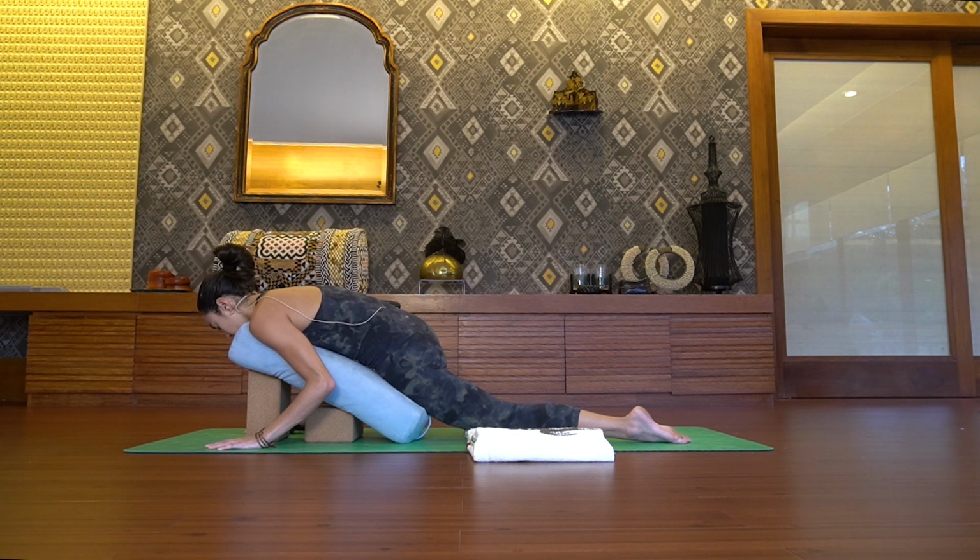You could close your eyes if you wish, and you could adjust your right foot as needed. But again, prepare yourself to hold this for time. Be at your most comfortable depth. There's no need to push yourself. Just breathe here.